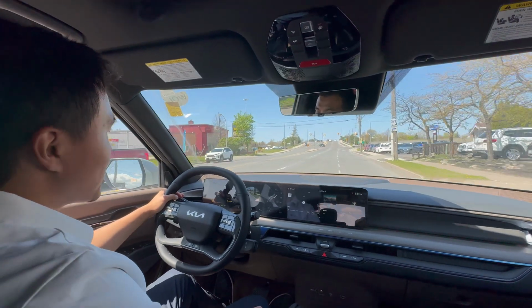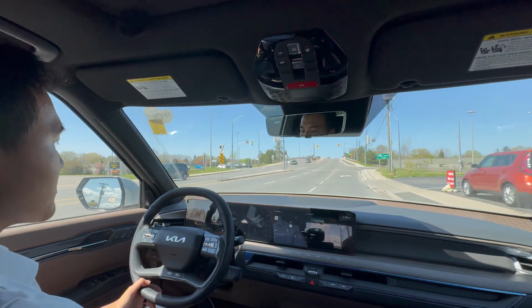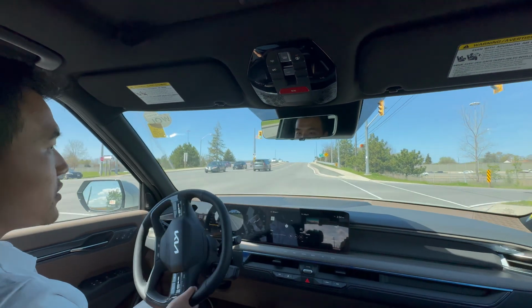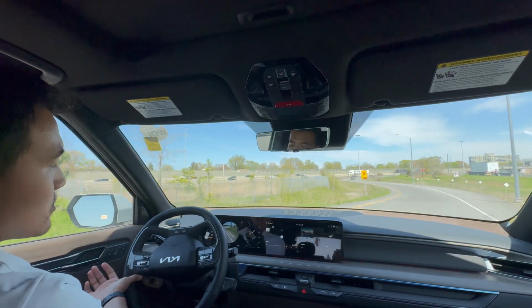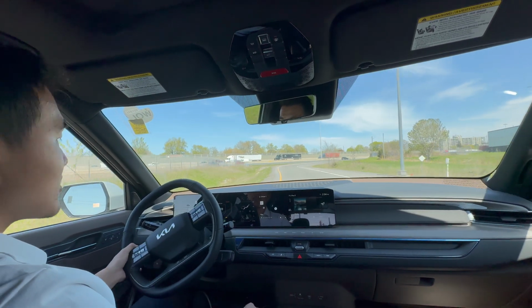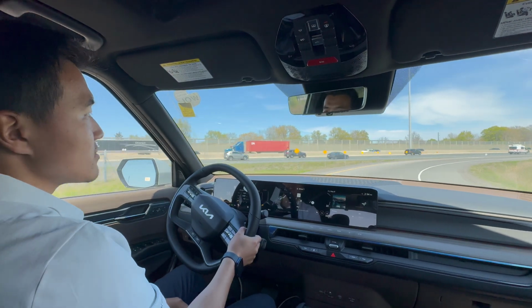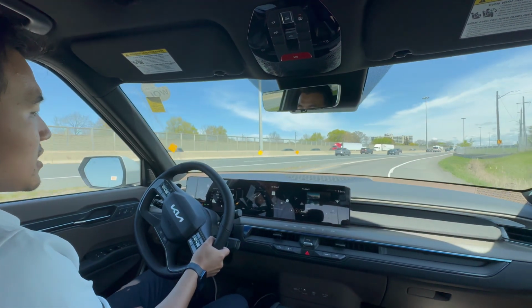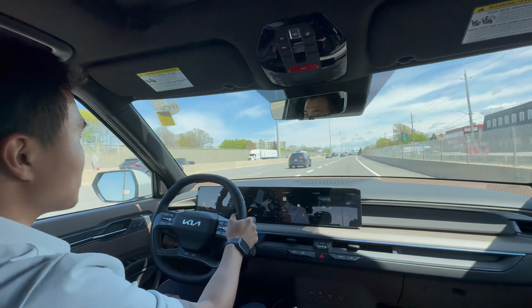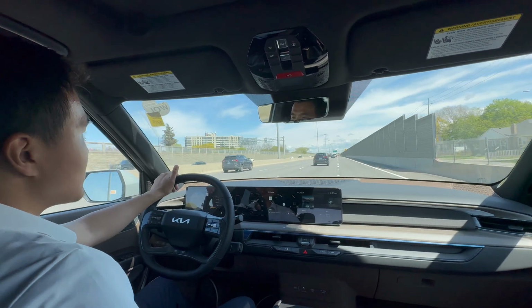Love the blind spot view monitoring, and this also has regenerative braking, so that's why you can see that we are immediately slowing down a significant amount because it's automatically regenerating the electric battery as we drive. You can use the paddle shifters on the right to adjust that, and if you wanted to go with one pedal driving, you just have to hit the left hand side to the full and it'll show an iPedal max. If it's an iPedal max, then we'll be driving essentially with one pedal. But if you're on the highway, it's recommended that you go into 0. And this vehicle is pretty quick. And just like that, we're already at 100 kilometers an hour.